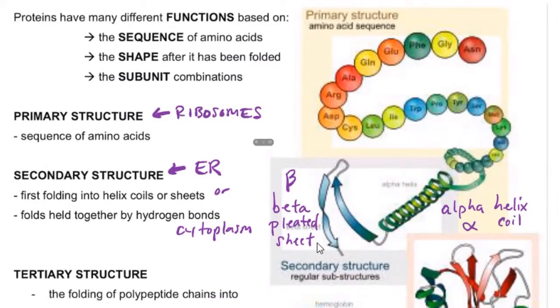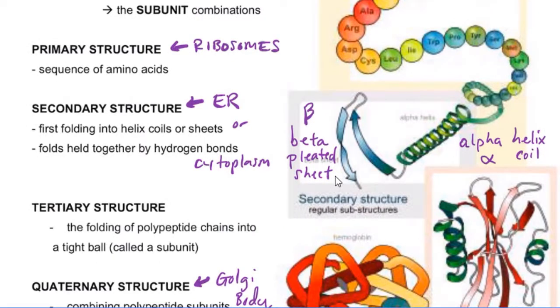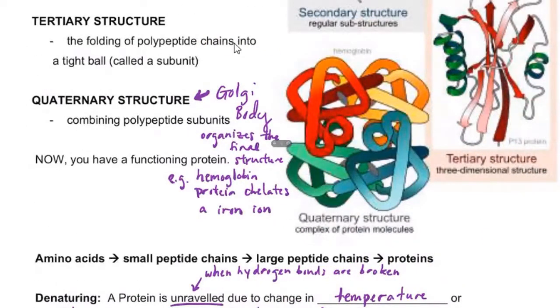Then you get to tertiary structure. That's a fancy way of saying third level. So the third level of structure that we have is how you fold the actual pleated sheets and alpha helix coils. And this again matters on what little dangly bit is sticking out. If it's polar, it'll go to the outside of the molecule where water is. If it's non-polar, it'll want to tuck itself in. If it's negative versus positive, it'll be attracted to something that's oppositely charged to it, or even something that's neutral, I guess, technically.